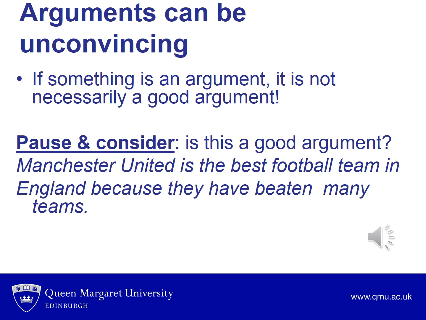Also, if something is an argument which has a reason, it is not necessarily a convincing argument. Keep this in mind when you're developing your argument. Think about whether yours is convincing. Now look at the argument on the slide. Manchester United is the best football team in England because they have beaten many teams. Is this a good argument? How could you criticize this argument? Well, maybe it is luck. Maybe there are other teams which have beaten a similar number or more teams. In this case, while there is a reason, it does not fully support the claim. And what is the evidence?